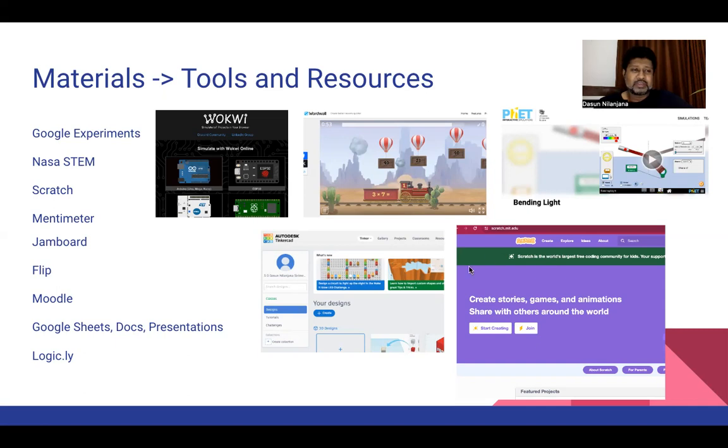Here you can see some other things like Wordwall, which is also an interactive activity. It has small games, and we can design games, and also we can use existing games for free. Walkme is another thing. Walkme I'm using for simulations related to robotics, Arduino, Raspberry Pi, and all. And there is Autodesk Tinkercad, which is used for circuit designing, 3D drawing, and all.